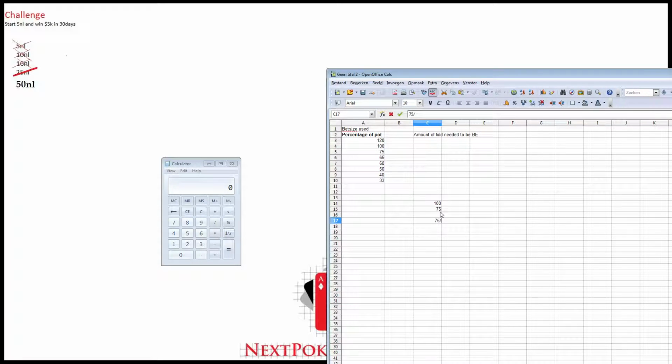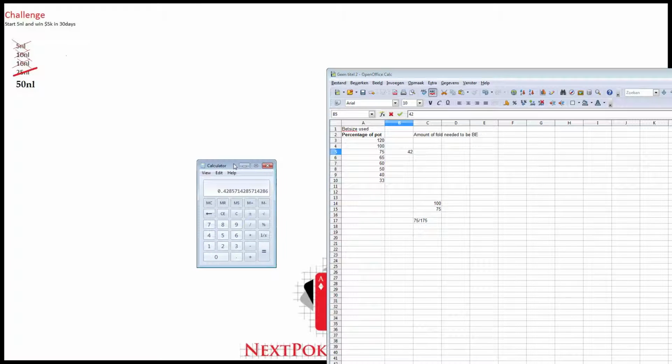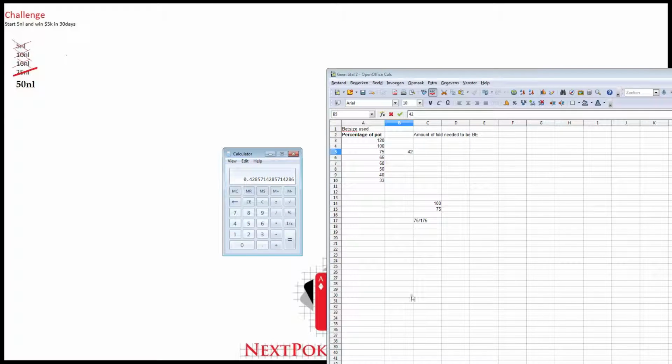So you're risking 75 to win 175. So that's going to be the math. 75 divided by 175 is, you can see, 42. Well, a bit more, but okay, let's just make it 42. There we go, 42%.